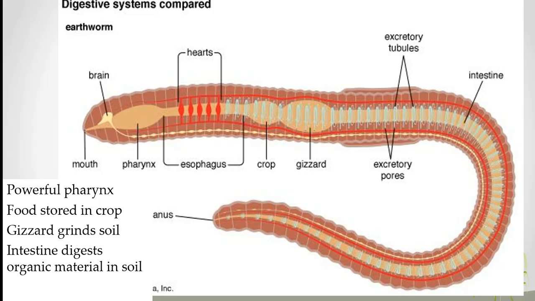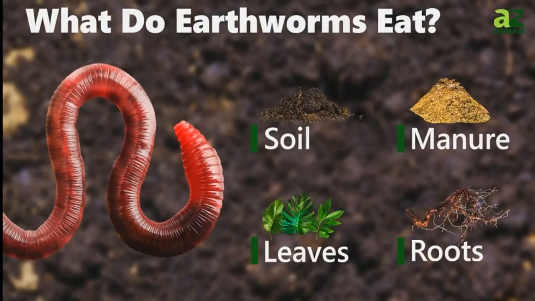So the digestive system is probably their main feature, because their goal is to feed themselves and to keep themselves nourished. All right, so what do they eat? They eat the soil, literally, and things that are mixed in with the soil. When we say manure, we mean compost. The roots that are down there, they will nibble at those. Some leaves, mostly leaves that have been incorporated into the dirt as compost or things like this.